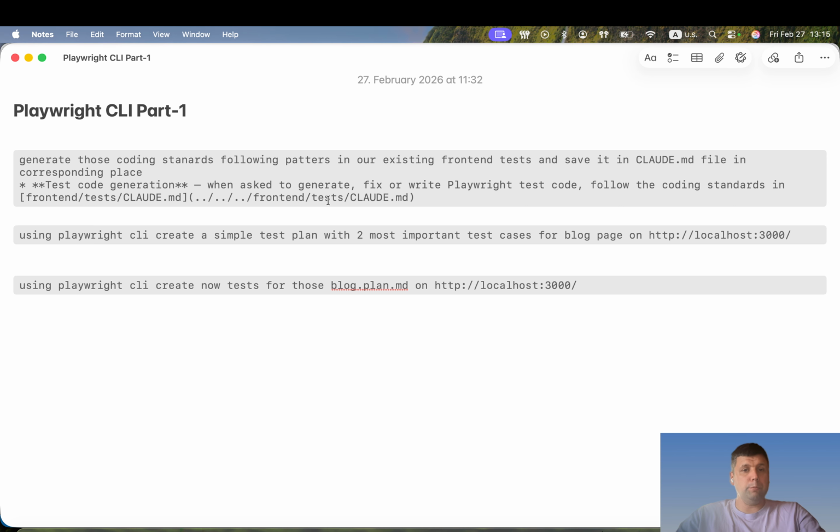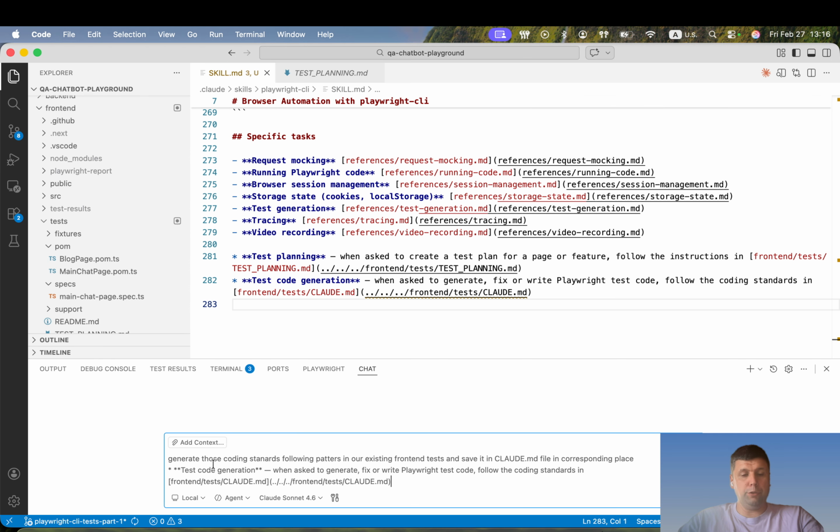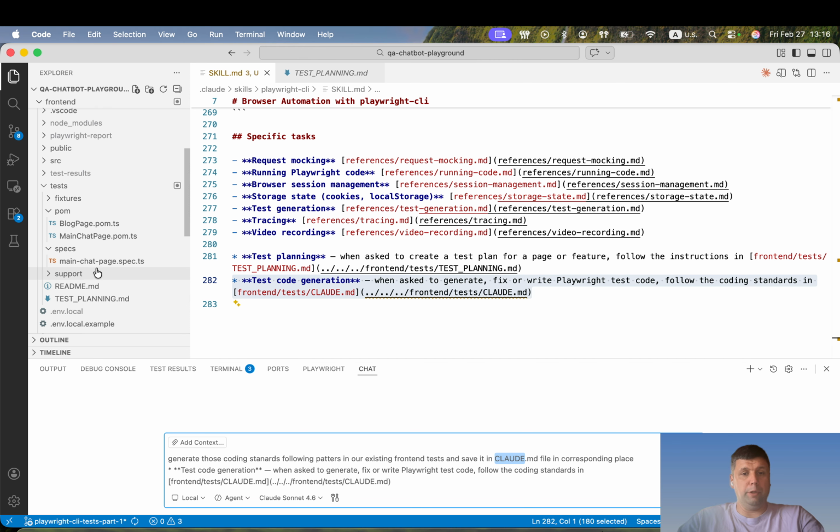So we've prepared a simple prompt for that, and basically what it says is to generate those test code generation standards following patterns in our existing front-end tests and save it in a Claude MD file in the corresponding place, just to refer to it.